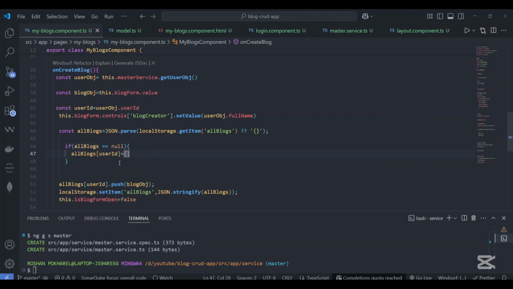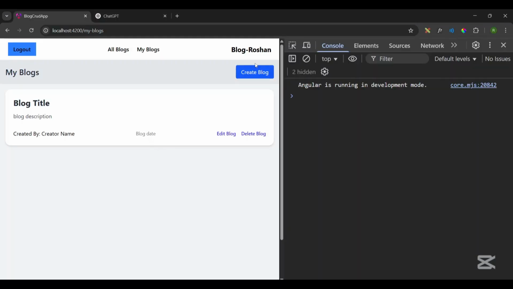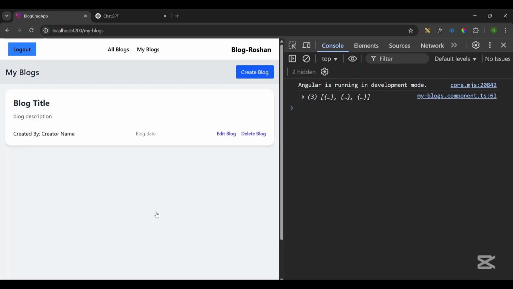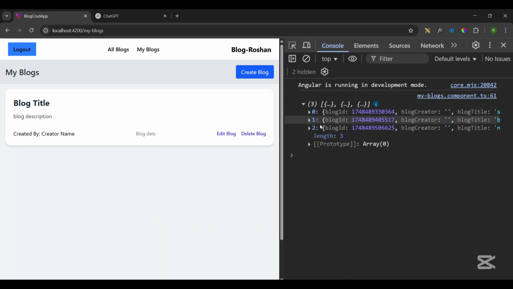Okay, this is equal to, by create. Write your blog, publish. Look, three come here, 3 all blocks are specifically created.